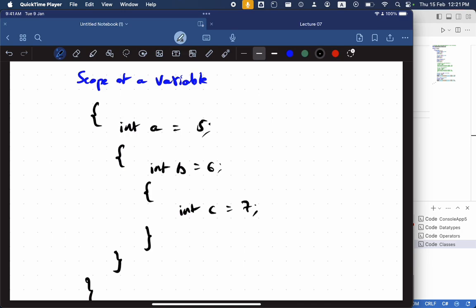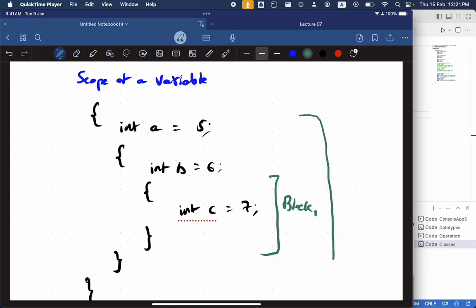All right, now suppose this is block 1, this is block 2 and this entire thing is block 3.